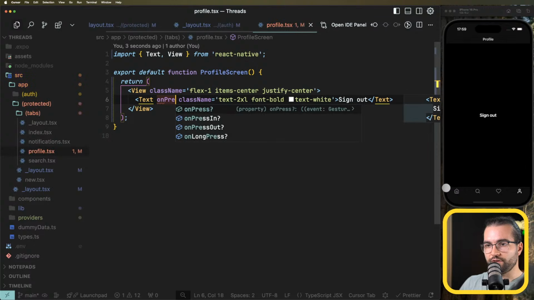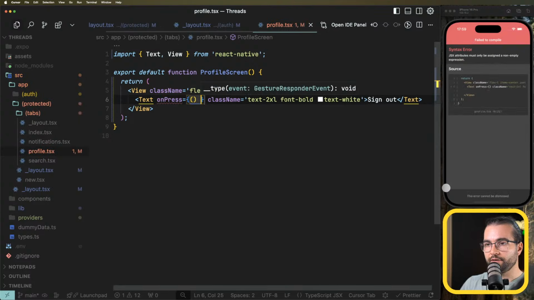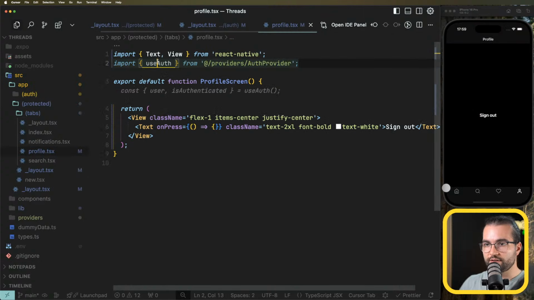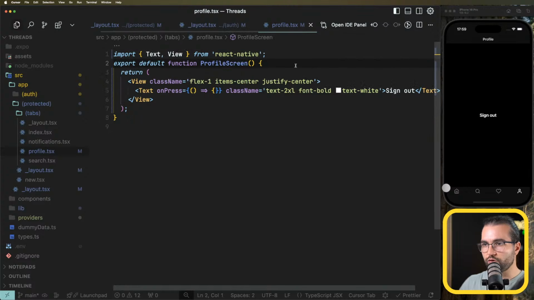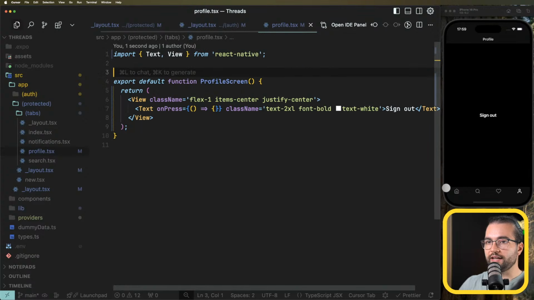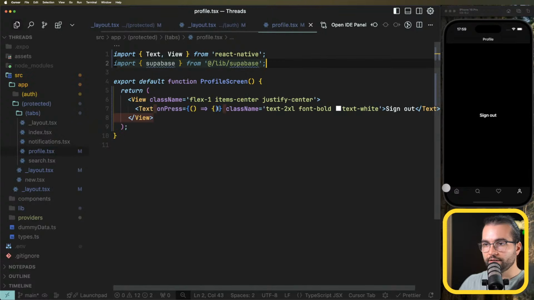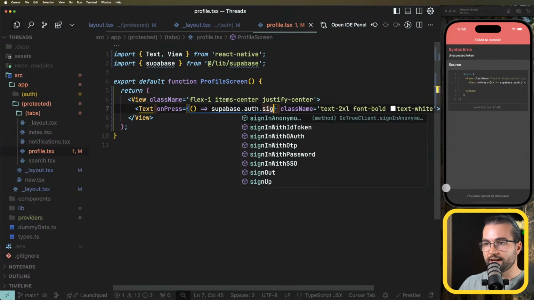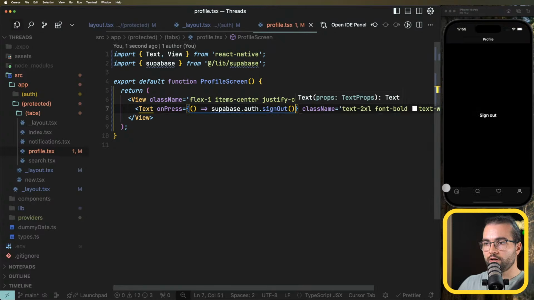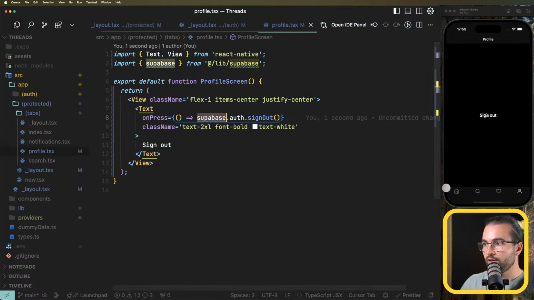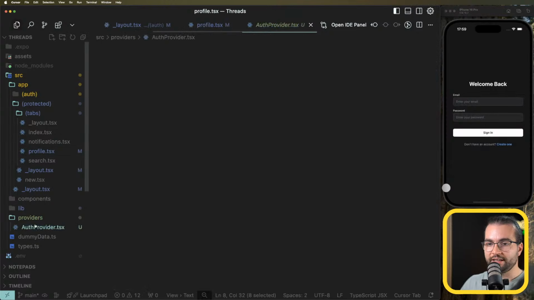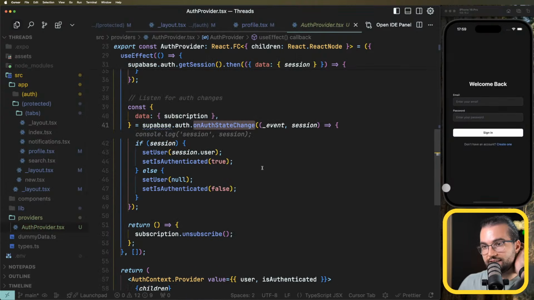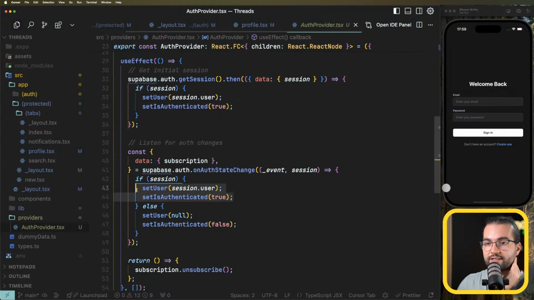And when I press on this button, what I want to happen is I want to actually sign out the user. To do that, I will use the same useAuth provider. No, not the useAuth provider. I'm going to use the Supabase client. And using supabase.auth.signOut, I'll sign out from Supabase, which will update in the providers, because it's listening to these state changes, and it updates the state.